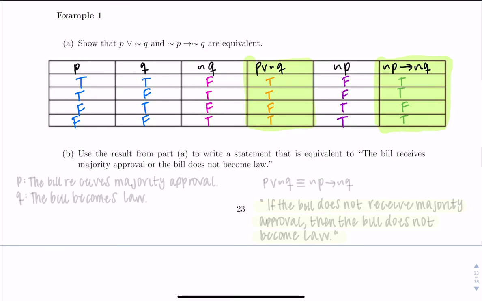Now we're going to write a statement that is equivalent to the bill receives majority approval or the bill does not become law. So let's go ahead and write our simple statements for P and Q. P will be the bill receives majority approval, and Q will be the bill becomes law.